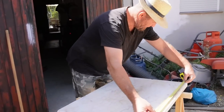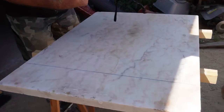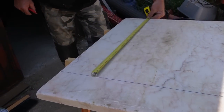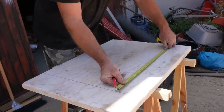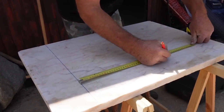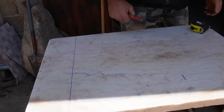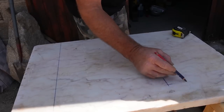So, we need to cut this edge off at 680. Simplest way of doing that is holding your finger on the mark at 680 or whatever it is, 26, 27 inches, and just running that, holding a pencil on the end. Simple stuff. So from there now we need to measure in. A mark I've done previously is the centre of the flue, and the centre of the flue this way. Believe it or not, we are there. It's very close to the edge for the flue.